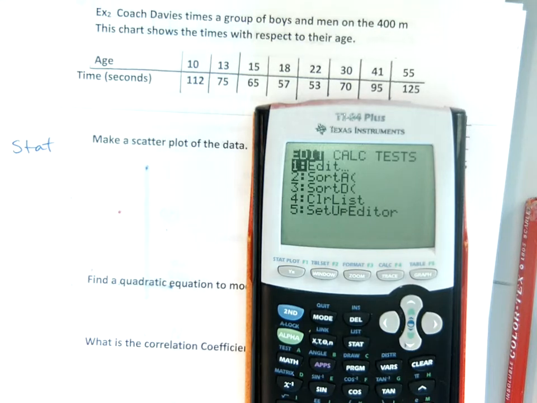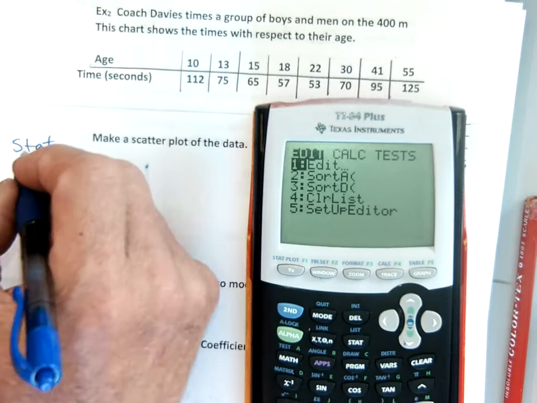Everybody have that screen? Okay. Everybody got stat? Good. Okay, now we're going to go to edit. We want to edit because we want to make or create. So we're going to push enter for edit.